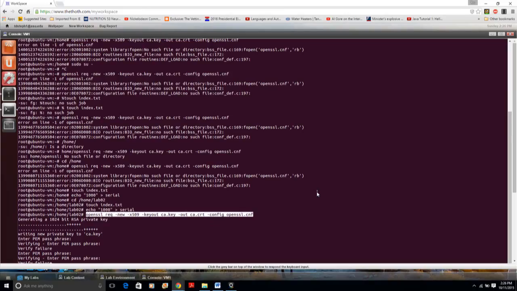And you have to make sure, as I said before, you're in the lab02 directory by utilizing the cd command. And once I do that, I have to enter my credentials. So the password would be passphrase. And then it asks me for the country name. I just put US. Scroll down.